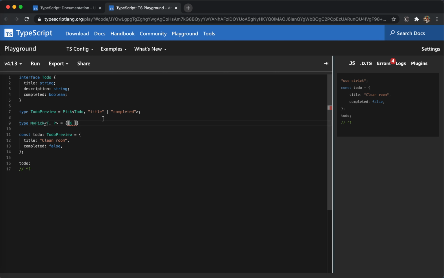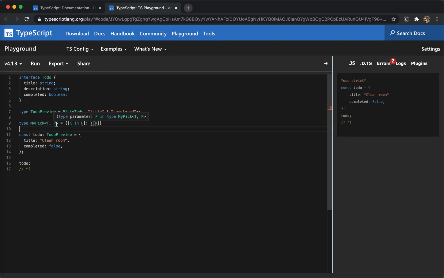Okay, so for Pick we just loop through each key in this property list, and we get it from the target. So K in P, and what we get is T[K], right? But there's no relationship between T and P, so we cannot call T[K] like this.